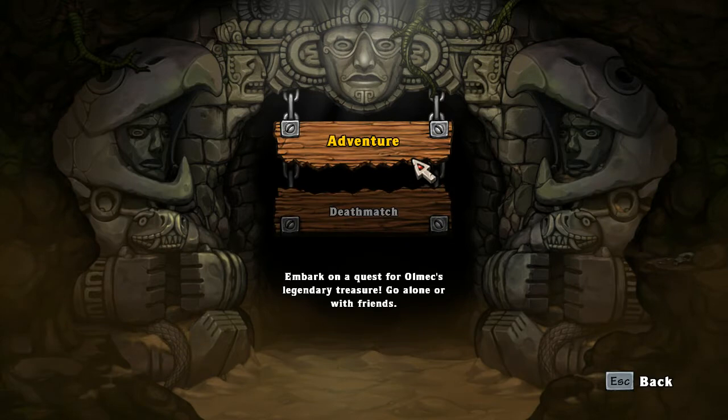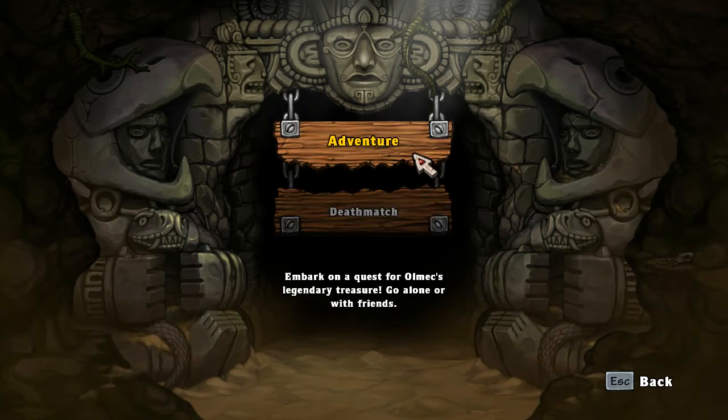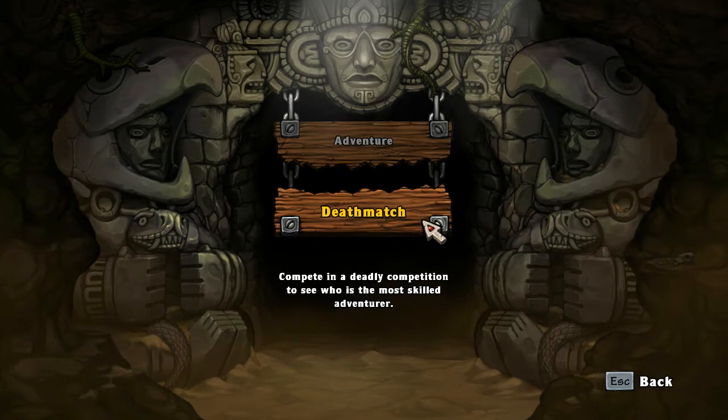Let's jump into the game. Adventure or deathmatch. So there are two modes. There is also some backstory, but I don't think it really matters, just like in Rogue Legacy. Embark on a quest for Olmec's legendary treasure. Go alone or with friends. So I guess this game has a co-op. I will test it with my friend and let you know how that works. Compete in a deadly competition to see who is the most skilled adventurer. We will go with adventure.